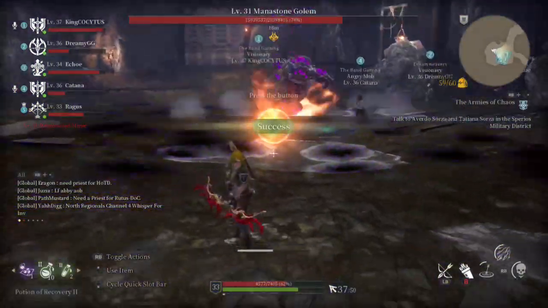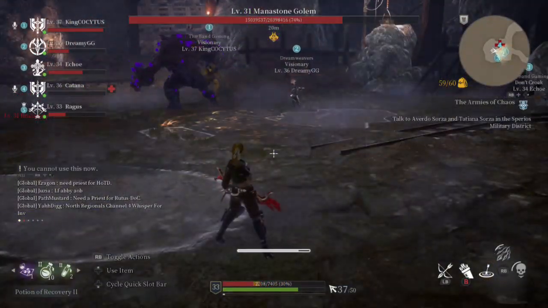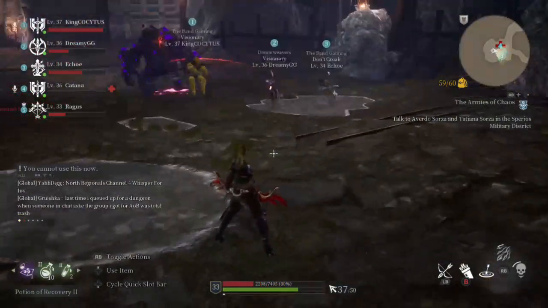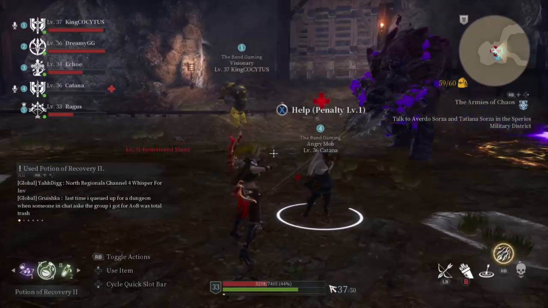After you hit him twice or so, then he does these little purple rock drops right there, and you don't want to get hit by that. If you do get hit by it, I'm gonna stand in front of it so you can see, you get stunned a little bit. Yeah, I got you.